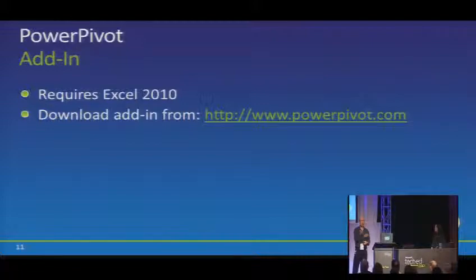So as Michelle said, if you just open up Excel 2010, you're going to be disappointed. You're going to look for the tab. It's not going to be there. All you need to do is go to www.powerpivot.com and download the add-in. It's free. You don't have to pay any more for it. Just download it and install it.